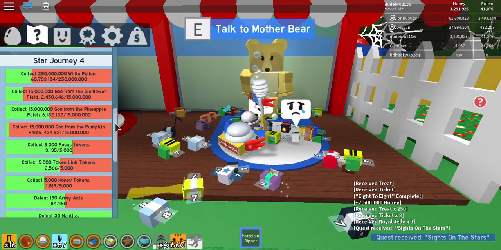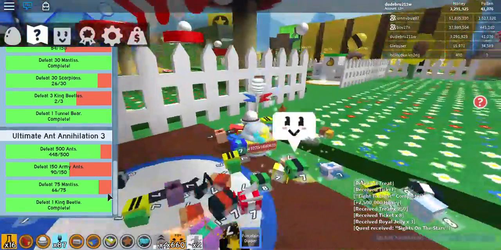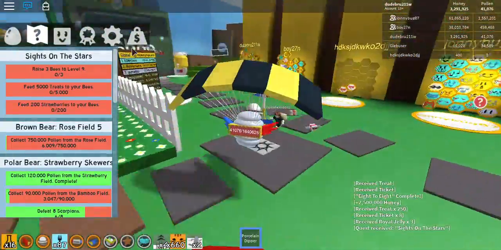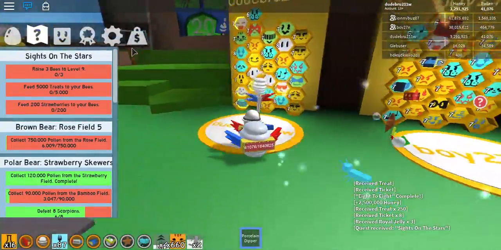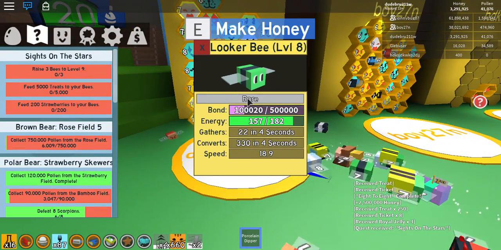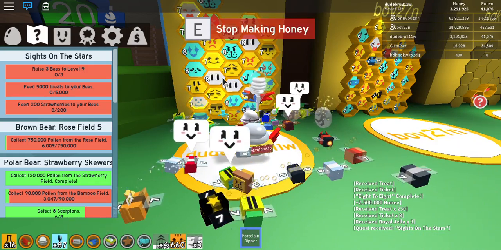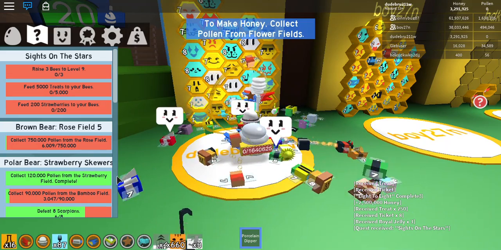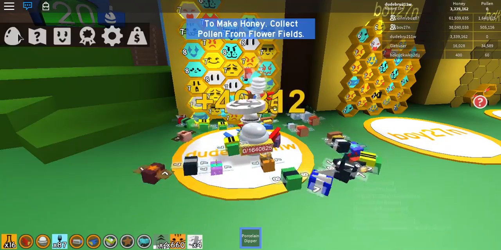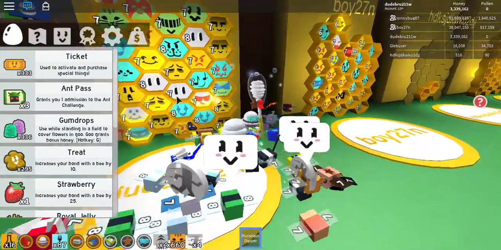Are you kidding me? Look at that. Sights on the stars. That quest is so hard, because, like, look at it. With my spider boost, I can get my honey up. But now I have to find another bee to get up to level 8.